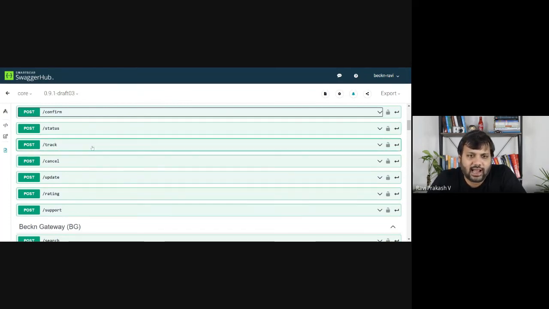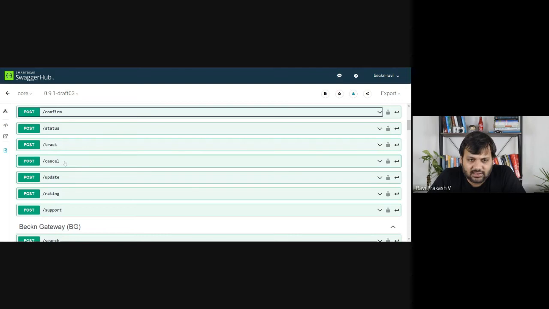Similarly, track. Track is basically used for fetching the tracking details from a particular BPP. Say the BPP itself is fetching the tracking info from another platform via another network; this track API can be used to fetch those details from a particular BPP. So technically, it's not tracking which is happening via the network. It's more the tracking info which gets transferred. The tracking info could be either an embeddable tracking web page, or it could be a WebSocket link where the BPP is continuously pushing the tracking data.